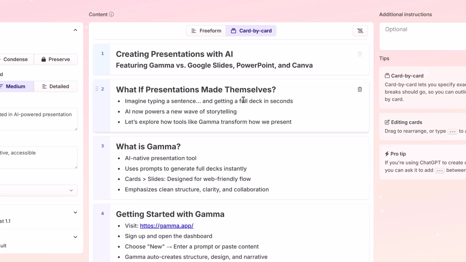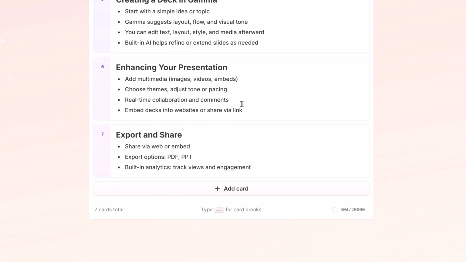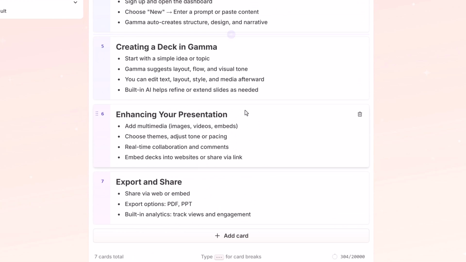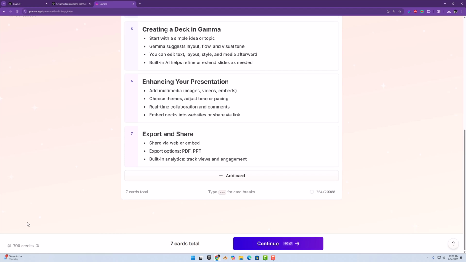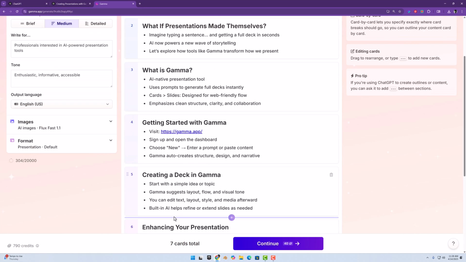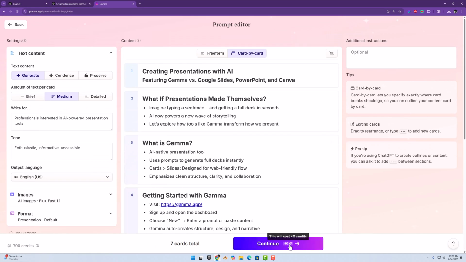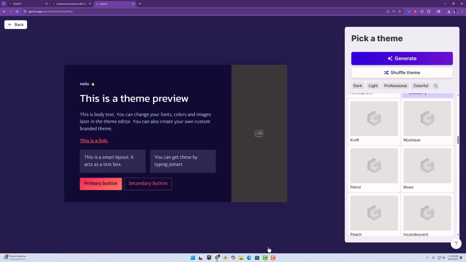And look at that, it sure did. It got all of the different chunks. And we can add additional cards if we want. We can go up to 7 or 8 cards. I'm just going to continue. It shows you how many credits that you're going to use up. When you join, I think you get several hundred credits to try out. You can buy more credits or you can get credits free or you can sign up for a monthly subscription, which several friends of mine have already done. I'm just going to continue.